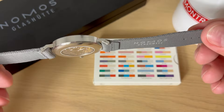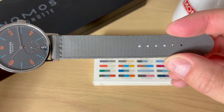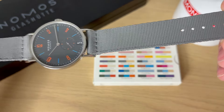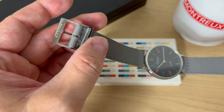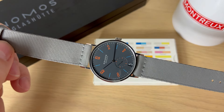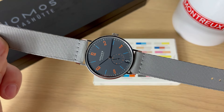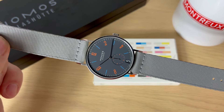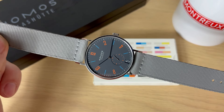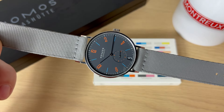The watch comes on a very nice fabric strap — high quality. One of my complaints with NOMOS is that you don't get enough holes, and I think it's the same problem here. There's a signed tang buckle: very simple, very efficient, very German, very Bauhaus. The watch only has 30 meters of water resistance, so this is in no way a watch you want near water. I would even take it off when washing hands or doing dishes. The water resistance is a bit of a disappointment — why not give us 50 meters? It's not a big hassle.